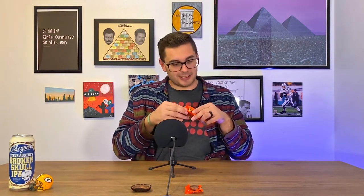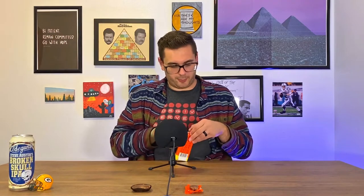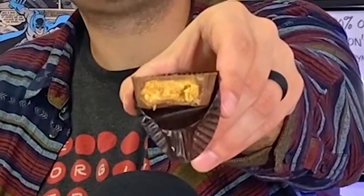Moving on from the Pretentious Girl, we're going to meet the loud guy at a party who thinks the only way to tell a good story is to swear every third and fifth word — the Big Cup. I've seen it in the store and it always seemed like way too much peanut butter cup for me. Oh my goodness, that is a beefy boy. Look at how much peanut butter is in that cup — truly delightful. It's better than the regular cup because there's more peanut butter in it, so the Big Cup is going above the regular peanut butter cup.